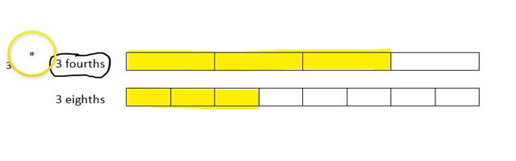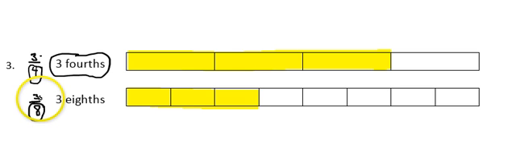If we look at these in fraction form, 3/4 and 3/8, the pattern that we're showing on this page is the greater your denominator, the smaller the piece. Since we have 3 of each piece, and 1/4 is greater than 1/8, then 3/4 would be greater than 3/8. So again, the larger the denominator, the smaller the piece.